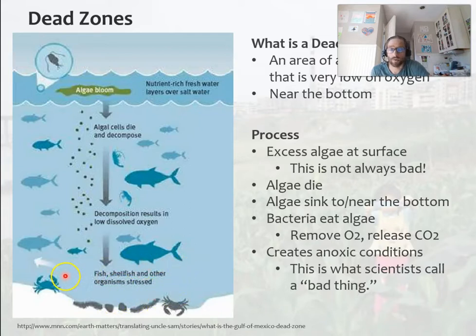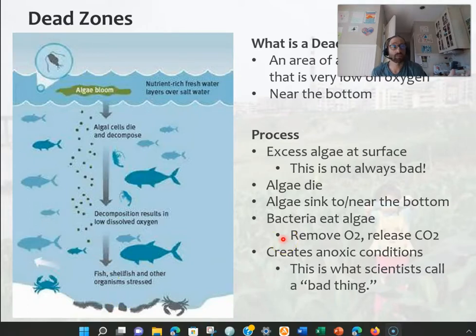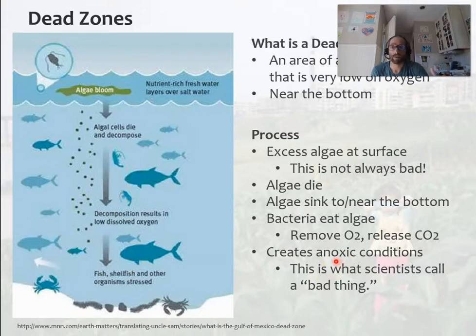Think of your shellfish and other bottom dwelling organisms. They are used to having oxygen in the water, and if there's a lack of oxygen, then they'll vacate the premises, right? They'll just leave, or they'll die. And if you think of the shellfish industry in the Chesapeake Bay, for example, out here on the East Coast, oysters and clams and so forth, they all live on the bottom and they all breathe oxygen. So if there's not enough oxygen, it decimates the population of those bottom dwelling shellfish, right? So that's a big problem, and that's your dead zone.